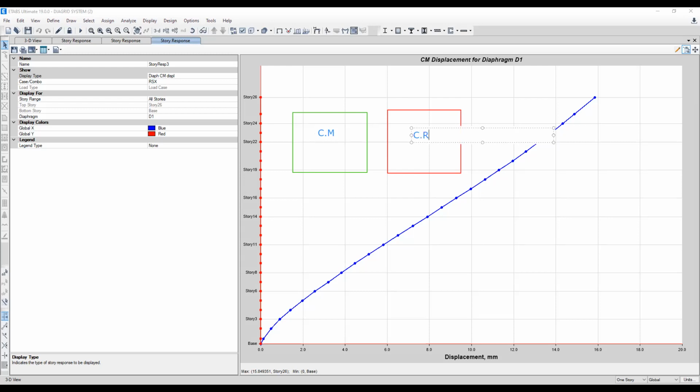That you can say the CR. Okay, so see, center of mass is, you know, that if we have a building structure and all the floors are typical, it means all are similar and made with the same quantity of material. So you can assume that their center of mass may lie in the middle.